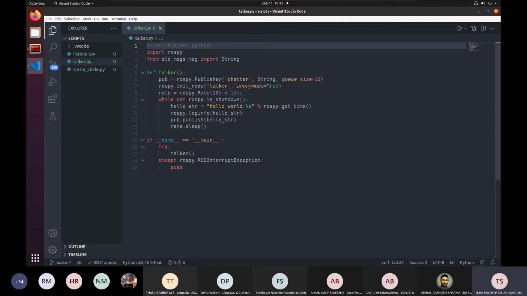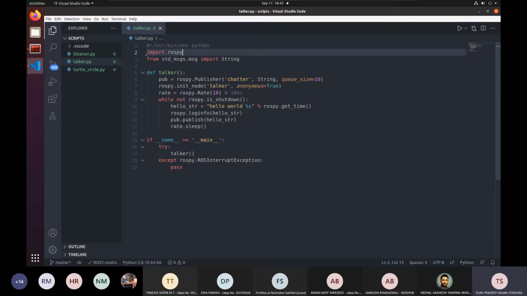The next line is import rospy. rospy is the client library. As we saw, one of the advantages of using ROS is that the client libraries are very vast and all the features are very easy to use. That's why we use ROS with Python, or C++ or whatever.